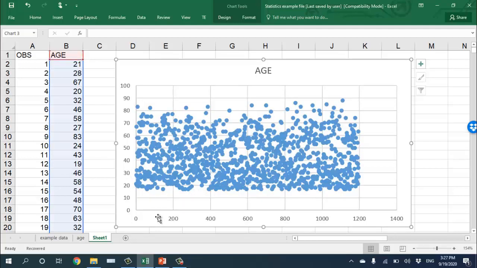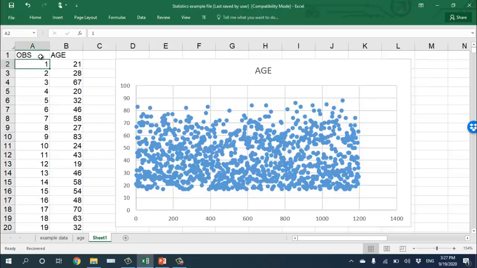You can see that on the x-axis you have a range from 0 to 1200. This range is actually the series number of observations. You can see that in column A it starts from 1 and ends at 1196, which is almost 1200.